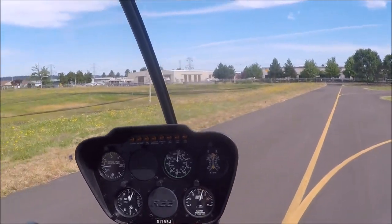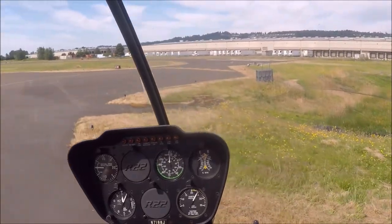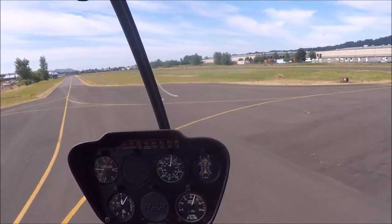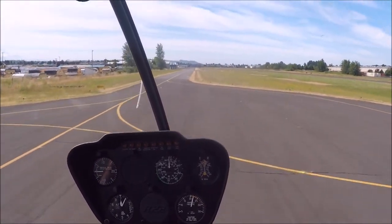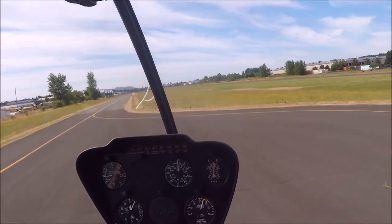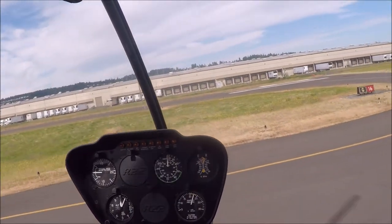For the most part, once you get down low, you are only pulling power in, but there's still a little bit of a lowering. So maybe I pulled in a little bit too much and I gotta lower back down just a little bit so I keep my 100-foot descent rate. And I need to emphasize to myself that it still isn't set and forget. Nothing is set and forget, never, in the helicopter. Never set and forget. Never.